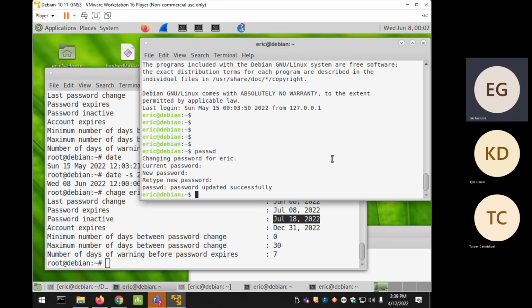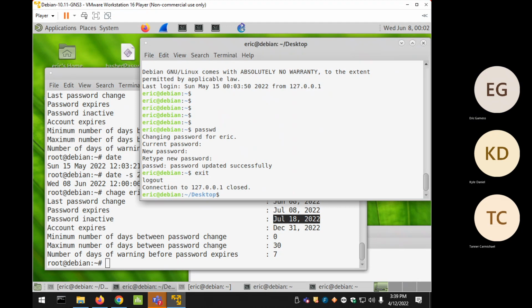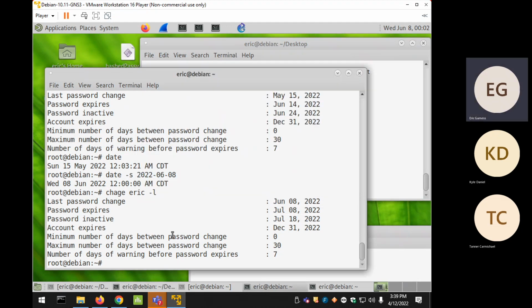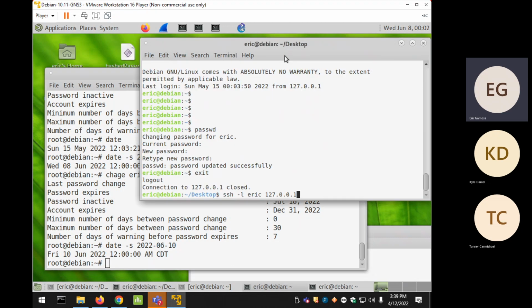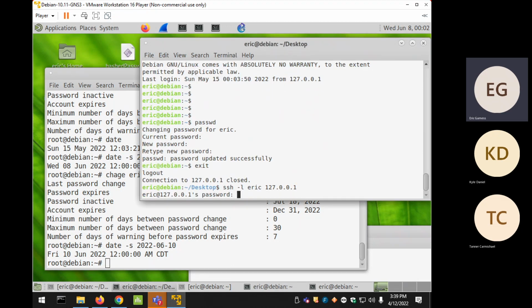So okay, Eric just changed his password. On connect, let's do that. He connects 2 days after, so 2 days after will be June 10. So we are on June 10. Eric connects. He should not have a warning, should not have anything, because this password was changed 2 days ago. So internet2.